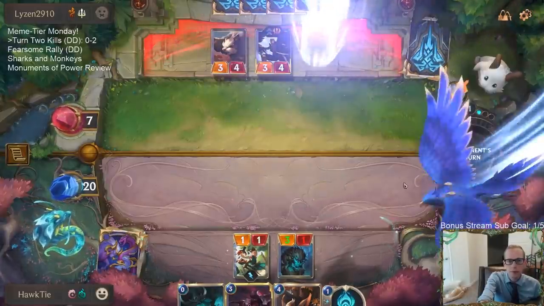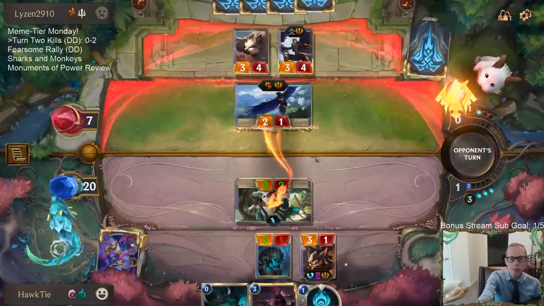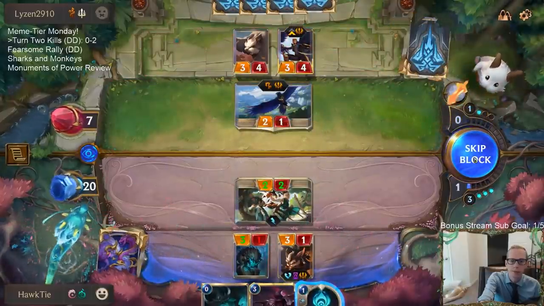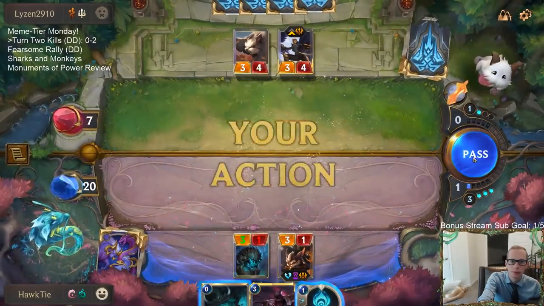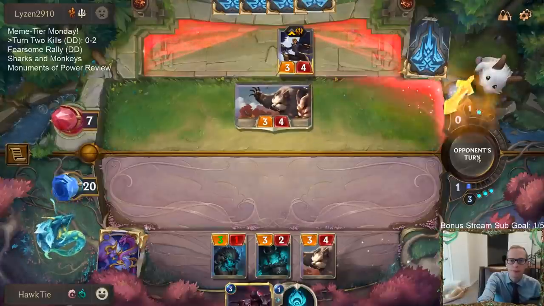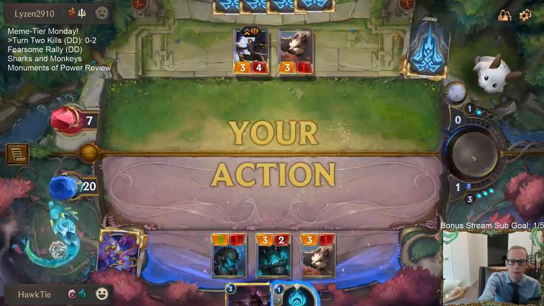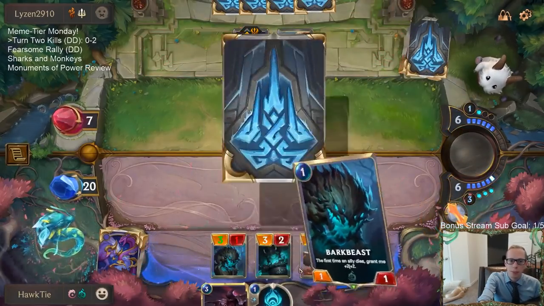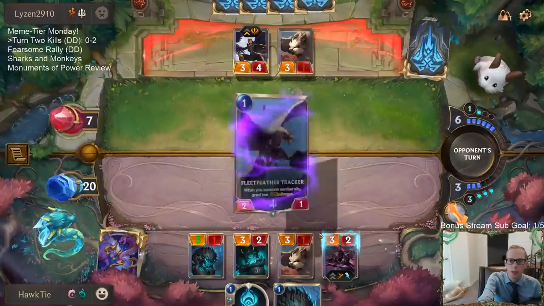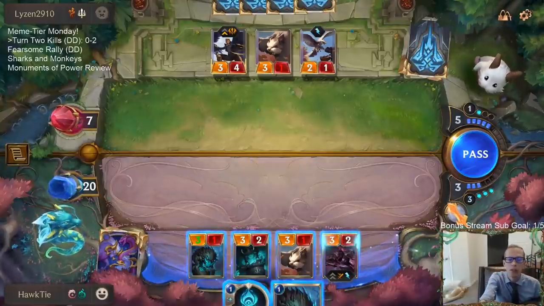Nothing gets between me and my mark. Alright, let's mess some folks up. No, my sparring student. You did so well. Guess it doesn't matter. This is the best play. That's the best play. All right, now Zed time. Bark Beast first. No, Zed first. Because we'll see what they do. Okay, yeah, I don't think I let them play another blocker? See, I'm putting a 3-3 into play.